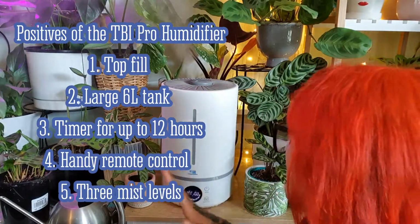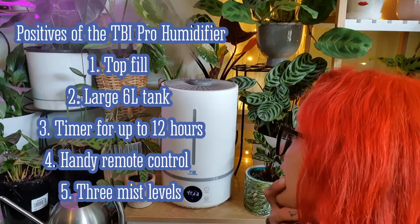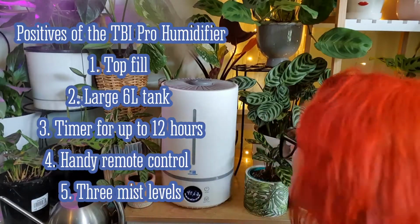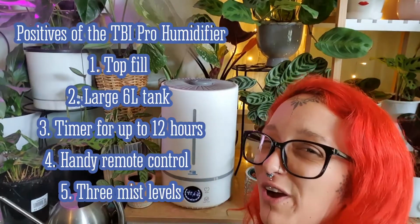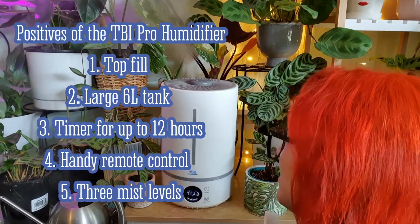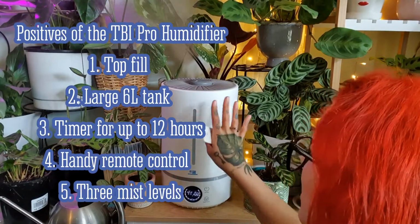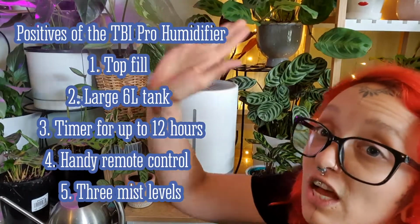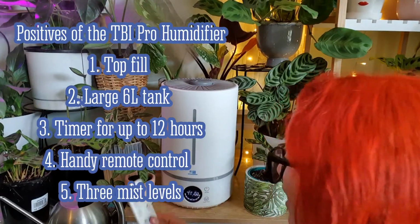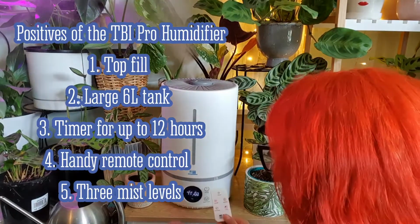So, you know, I fill this up every 3 days or so. Sometimes less if it's a really dry week, sometimes more if it's a really wet week. It depends, and it depends how hard you like to run your humidifier as well. I like to run my humidifier quite hard. So if you're not somebody who likes to run it that hard, it'll probably last you about a week per tank. So she's quite a good capacity and top fill. So large capacity, top fill, both two things that are really great about this humidifier. The remote does nothing different than the little controllers on the front.